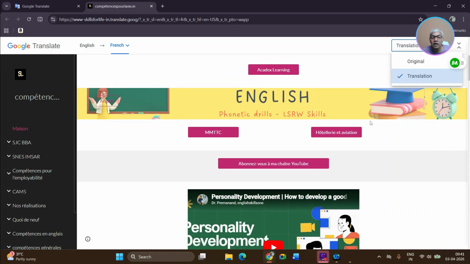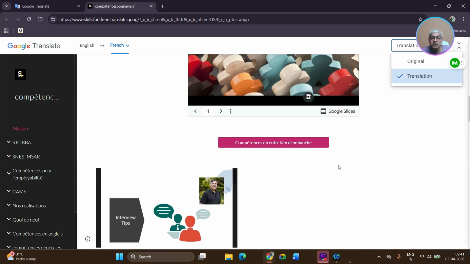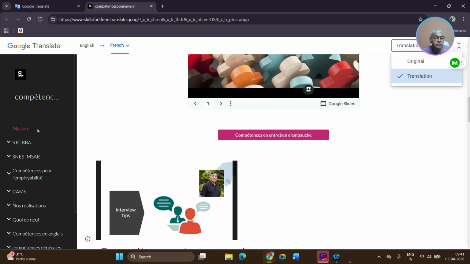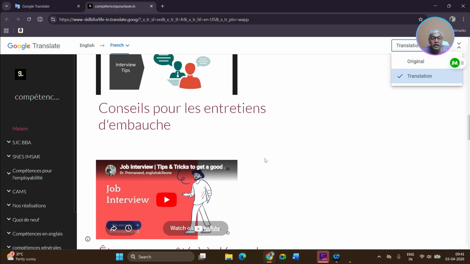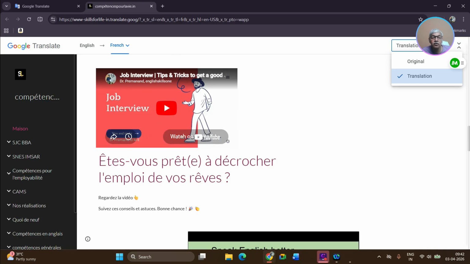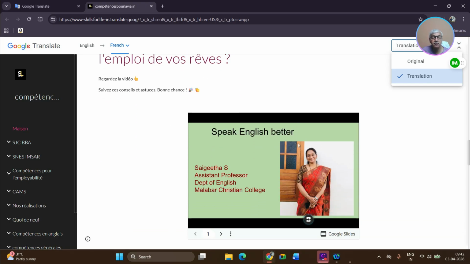Automatically the buttons have been converted into French. So it is so easy to do. See the screens, the titles, except for the videos, which are of course in English, everything else has been translated into French.